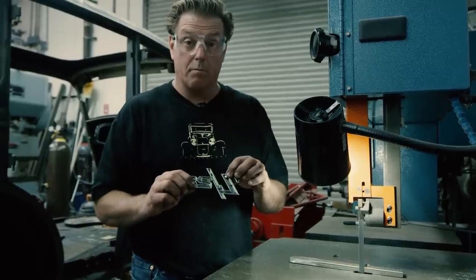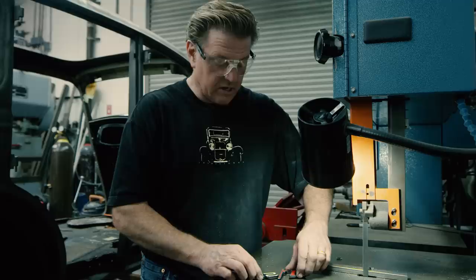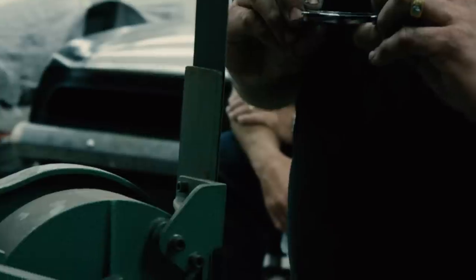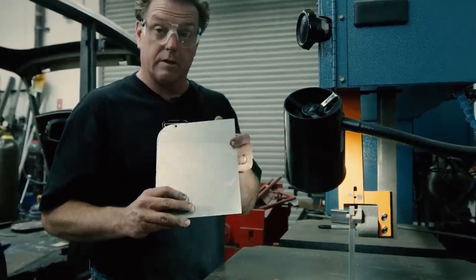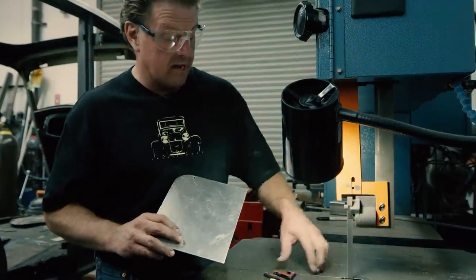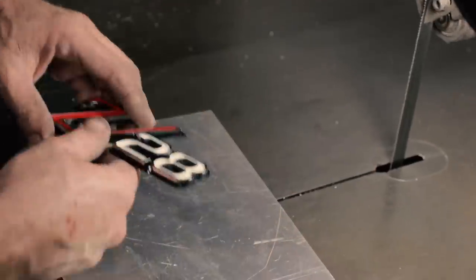I've got the post cut off, but what I want to do now is sand those so they're flush so it's not tipping on the table. Another thing I like to do is take another piece of sheet metal that's flat and run it into the blade to get rid of this large gap. That way, when I'm cutting this, it doesn't want to flip it down into that gap.